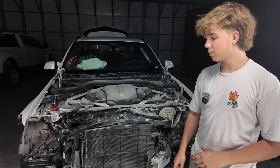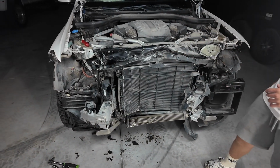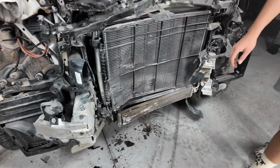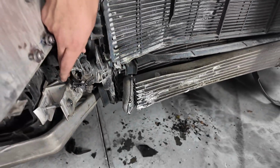So as you guys have just seen, we removed both upper and lower crash bar, also the wiring harness which goes across for the entire bumper, and also just a lot of other small plastic pieces which were broken. And as you can see, the oil cooler down here at the end is completely cracked open. This one here is snapped off on the end.